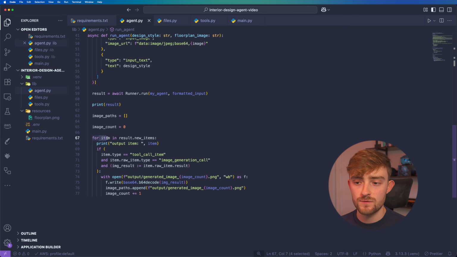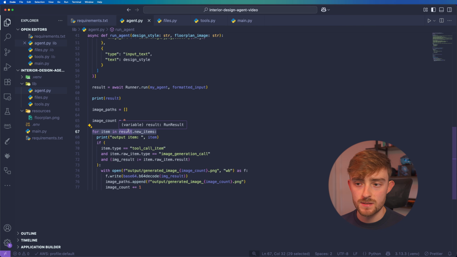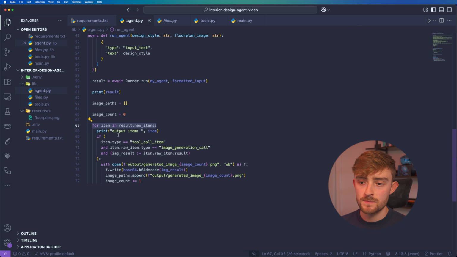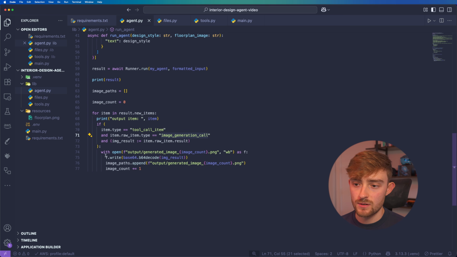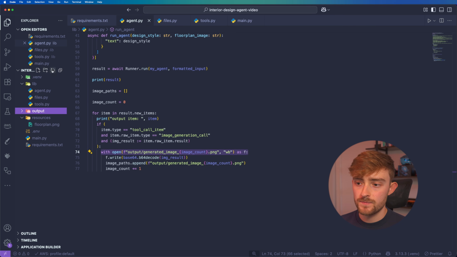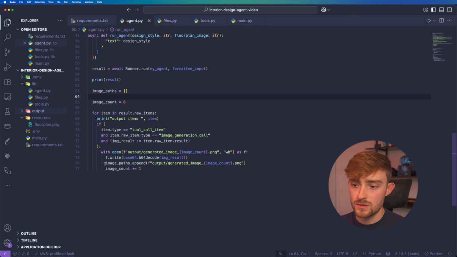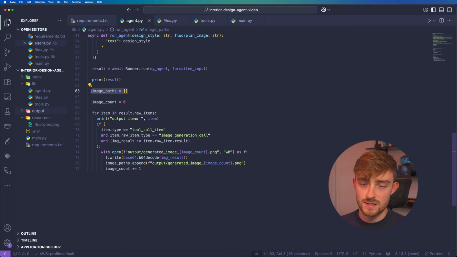So I've created this for loop, which is going to loop through the new items that are returned by the agent. If the item is a tool call item, specifically an image generation call tool item, and it is an image, it is going to save the image to the output folder, which we need to create. And then it is going to also append the image path to the image paths array.